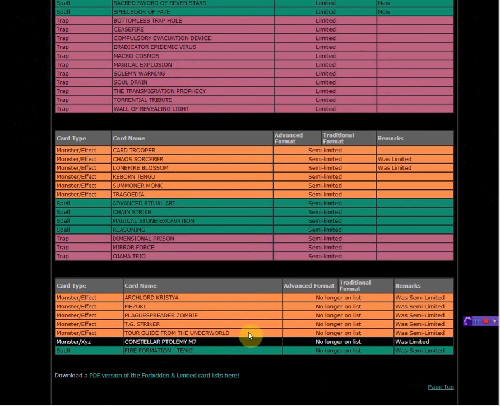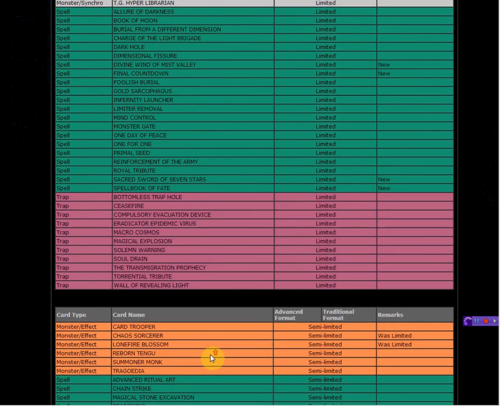Sorry guys. And then for the other two, Constellar Pleiades M7, this was a really pointless hit. Limiting it really did nothing because people really only play one. And then Tanky, which is the one thing on the list I totally disagree with. I just don't get who in God's name did this. I know people have their opinions why Tanky isn't that good and how it should stay at two, but I just think it's so broken. Who cares if there's a mistake? Who cares if there's MST? If you go first and you get to set this up, it's so much advantage. It's basically on a Rota level. I just think Tanky's a really good card, but whatever. I'm not just gonna rage about Tanky being at three, so whatever. That was really the only thing I disagree with on the list.